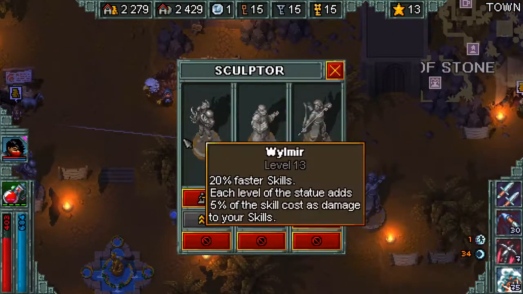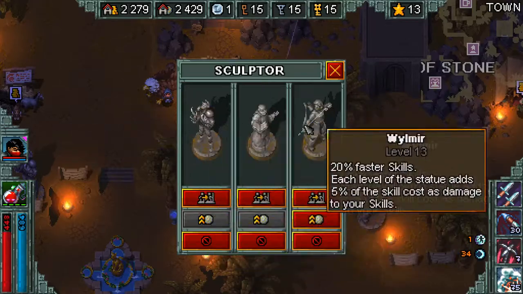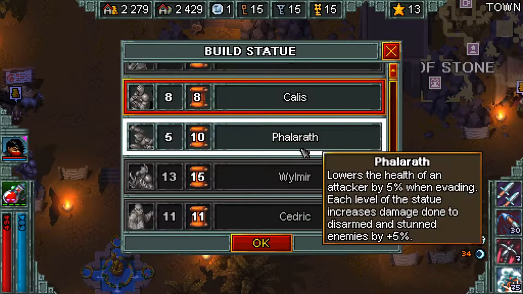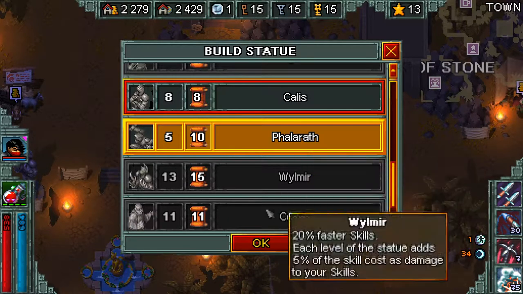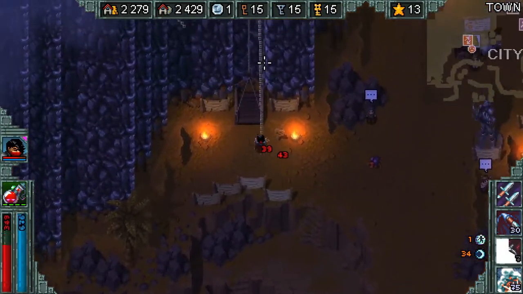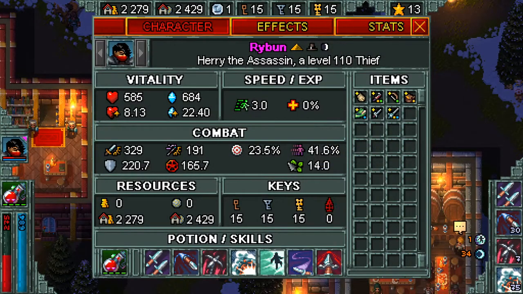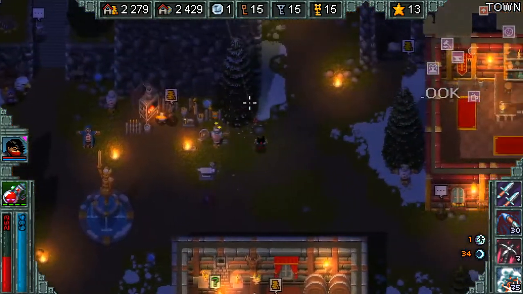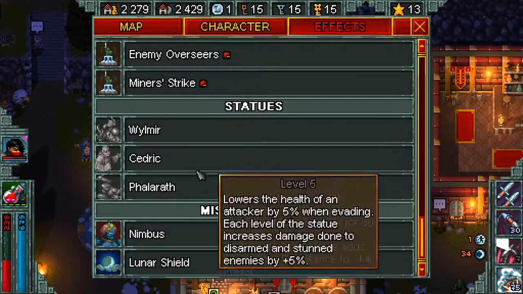We've currently got Kira with a skill build. Interesting. We currently got this going on, but I'm gonna hard swap to Phalarath because Phalarath lowers the health of an attacker by 5% when evading. So now we can do lots of damage by evading. Unfortunately, 41% evade with 14 luck. That's pretty high, but I'd ideally like some more. I think we don't have any blood rites or anything, so this is what we're rocking.